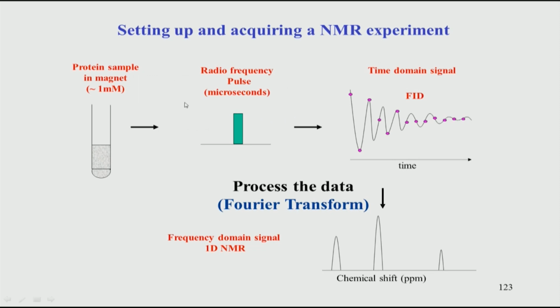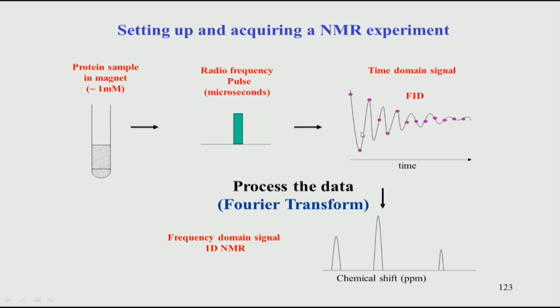This is what the total NMR experiment is. You take a molecule, a sample, in an NMR tube, typically at millimolar concentration. We will see more in the next few slides. Then we apply a radio frequency pulse, which is the 90 degree pulse I showed you, and that tilts the magnetization to the xy plane. When the spins start going back towards the z axis, they start relaxing, and that induces a current, an EMF, in the coil. That is called the FID, a time domain signal because it is with respect to time.